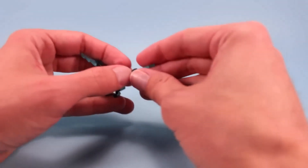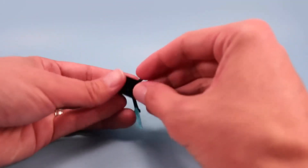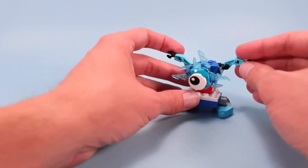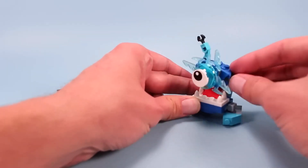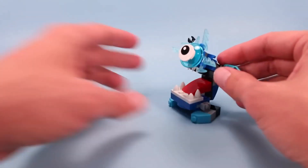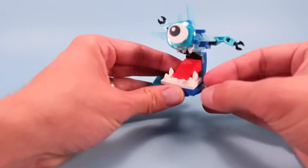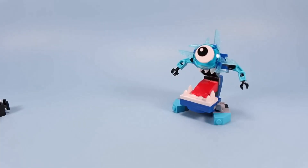Krog is pretty cool. I think he's my favorite out of the Frosticons because of this great central eye with these little ice shards around it. Kind of fun and different. Two goofy little arms back here, and his wide opening mouth because apparently this guy eats everything, including this Nixle. He's got little kind of flat feet on the bottom and a nice big red tongue inside. He's quite fun — definitely my favorite because of his silliness.